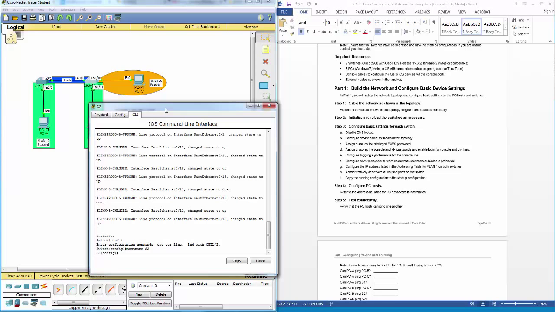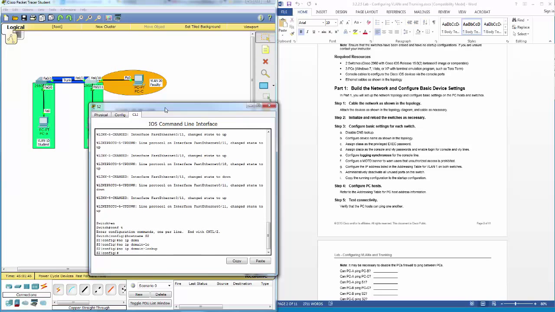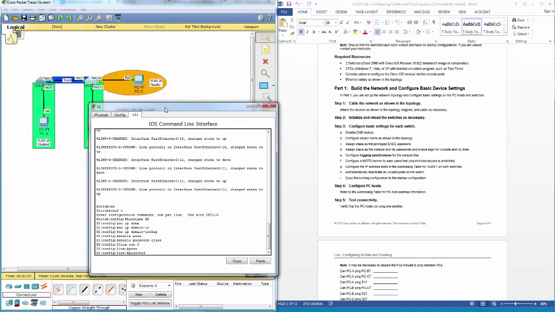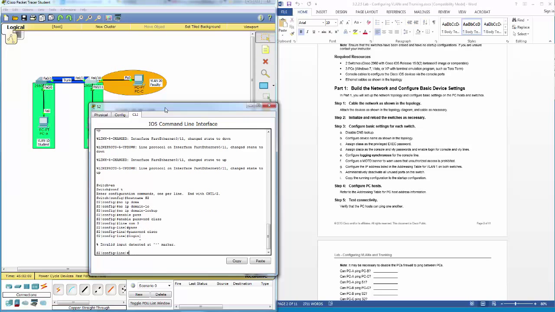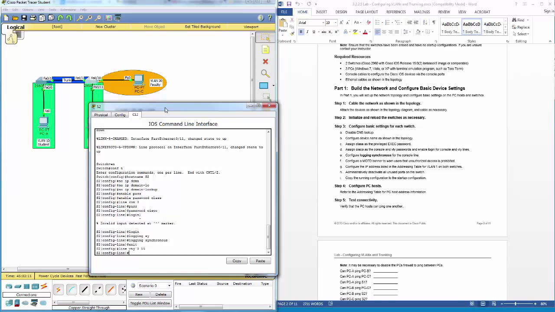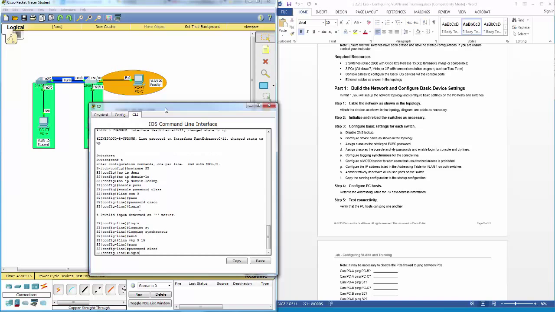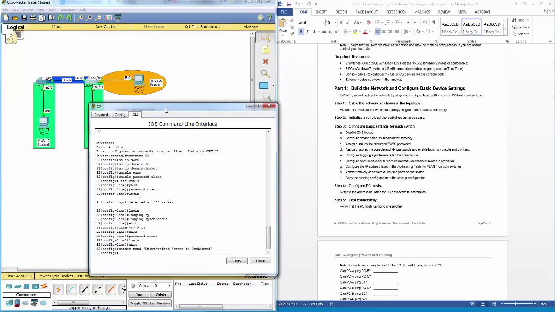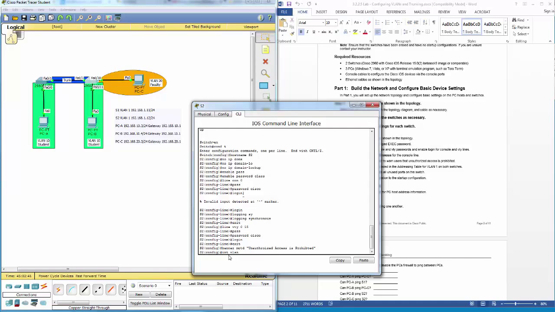So I'll just fly through these quickly. Sorry, class. IP address for VLAN 1.